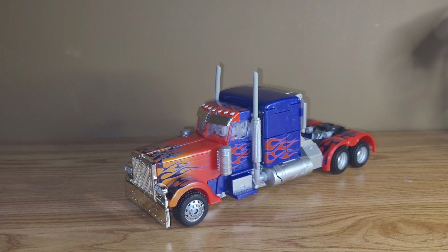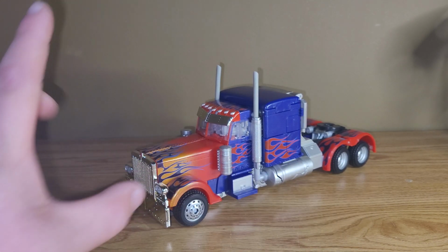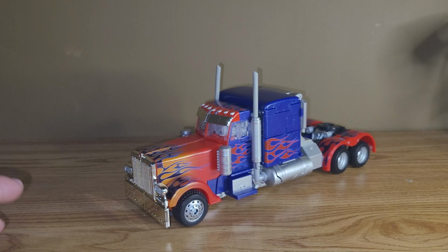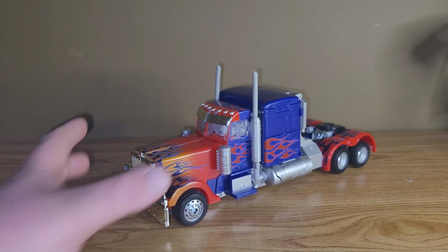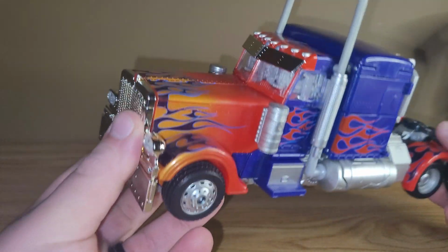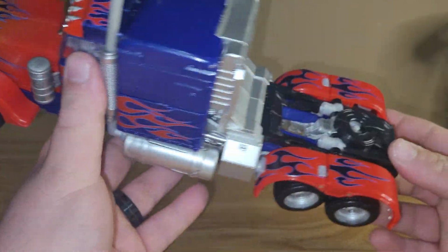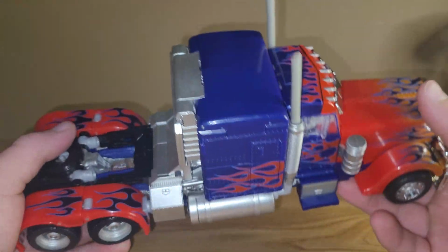That's just my personal opinion, and I'm not talking about the KOs like the Wei Jiang and the Black Mamba, not counting those. I'm talking about from Takara and Hasbro specifically, but I also kind of somewhat think this is better than those KOs. But again, this is just my opinion. As far as the actual truck goes, it looks really good. Of course, you got the nice chrome here for the front grille, and you got the chrome for the visors up here, which I think looks really good. Of course, you got the nice silver deco going across everywhere, which is nice, except for the smokestacks, but that's whatever.